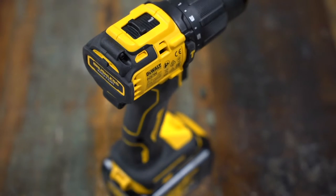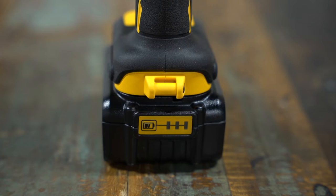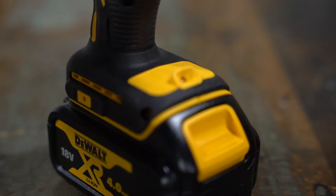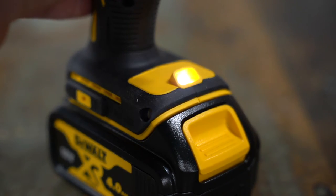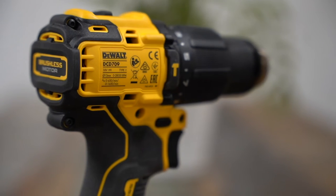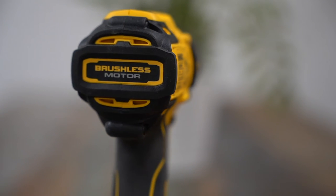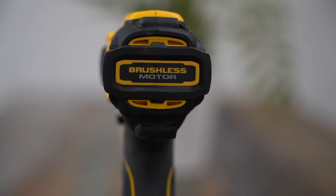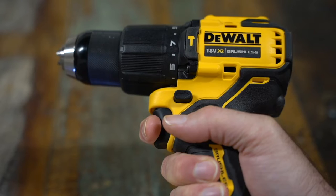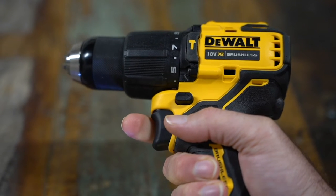Some of the things I like about this drill: I like that it's compact and down on weight. I like the battery system on DEWALT tools — there's a single button on the front of the battery to release and clip it in. I also like the LED light on the base of the tool that shines up into the area you're working on. The tool has rubber bumpers around the edges in the right places, so if you drop it there's a good chance it won't crack. The variable speed trigger works really well and is very sensitive.